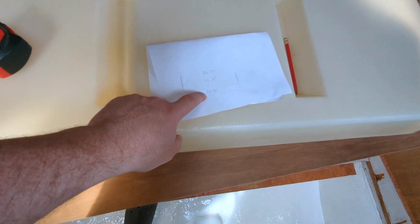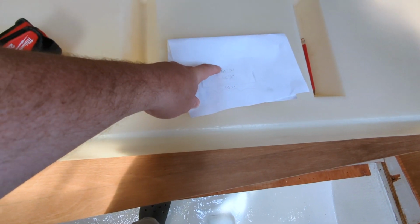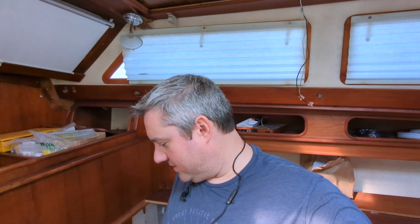So 66 and a quarter, 66 and a half, 66 and a half. You can always shave a little bit off, so I'm gonna just do 66 and a half. And then where that quarter needs to be shaved, I can nip it with the skill saw or whatnot. Cool, now we gotta get that big huge piece of plywood out of here to go cut it. Yay!